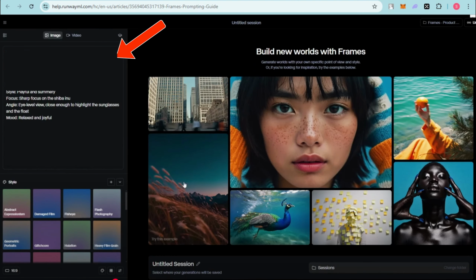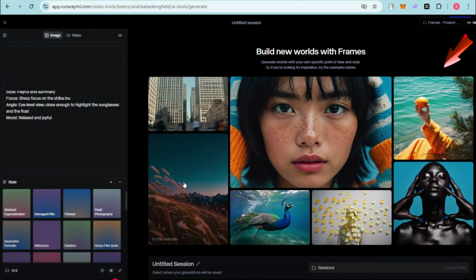Now, once you've upgraded your plan and have access to this Frames feature, then this is what it looks like. On the left side, this is where you're going to paste the prompt. And below here, you can choose the style that you want. So there are tons of styles that you can use, like what I've shown you earlier. And after that, what we're going to do next is generate, and you will see the result right away. So basically, this is how easy it is to use this Frames feature here on Runway.